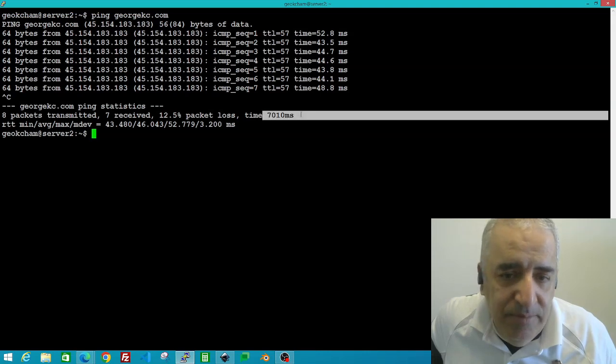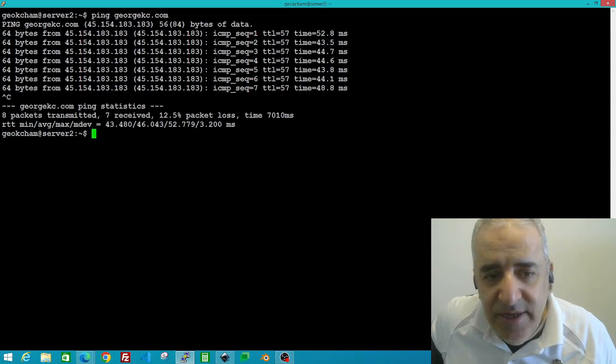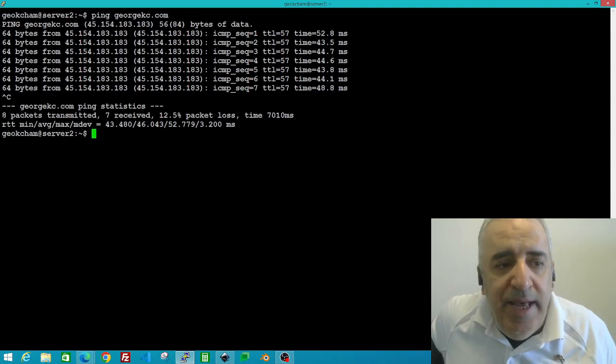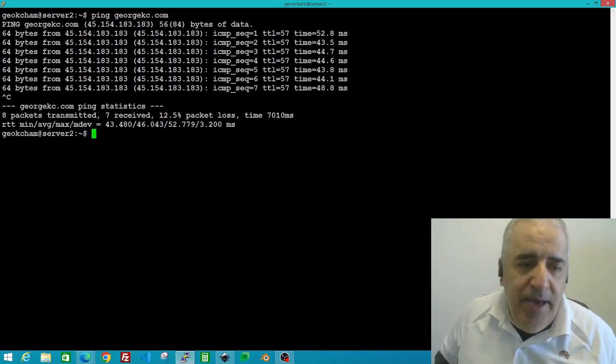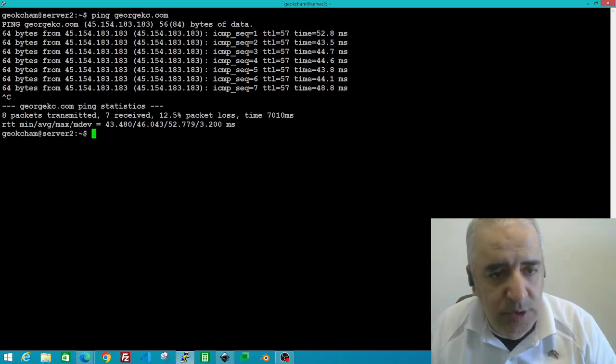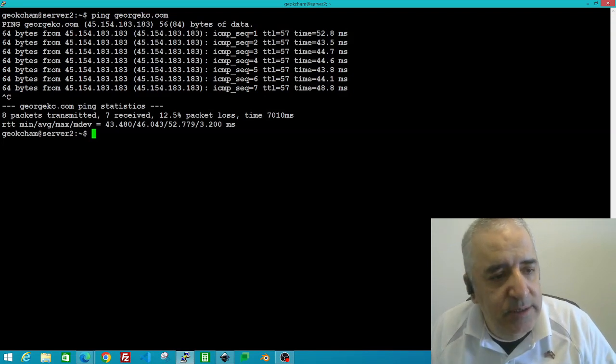The time is, I think, for the whole run. So basically there is a loss. The transmission is not perfect, because you should receive the same number of packets you send. In this case, there was a loss of 1 packet, which is 12% packet loss.